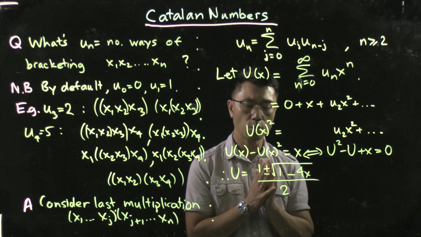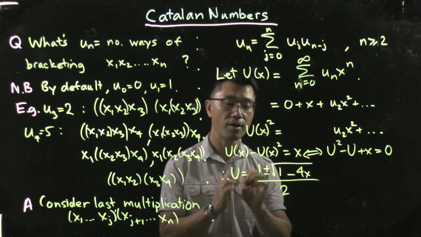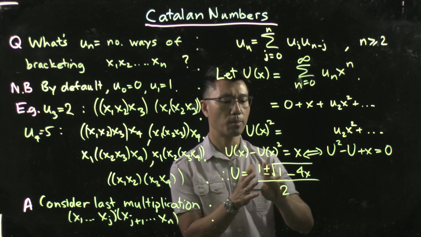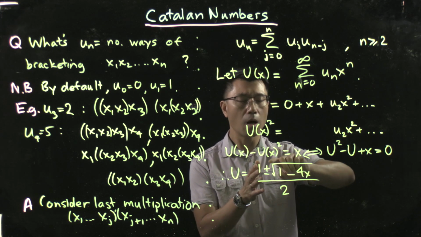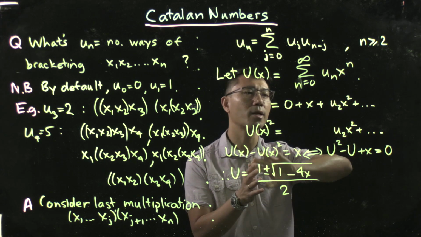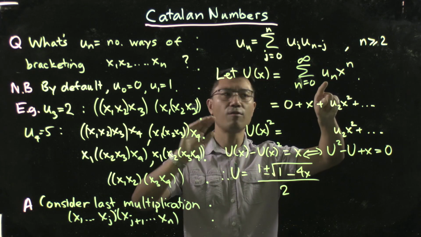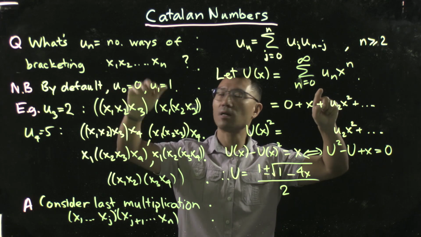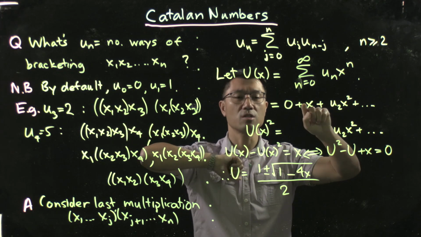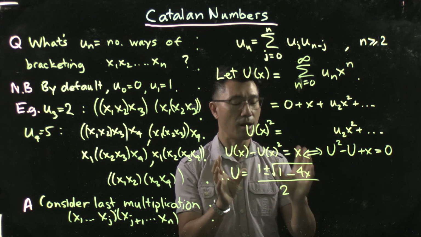And so you'll have to pick which of these is the correct answer, the plus or the minus. But it's very easy to see which one it will be, because when you look at the terms, you'll get two possible answers once you work out what this is. And one of them will definitely have all the coefficients being non-negative. In fact, they'll be positive after the 0th term because this is the number of ways of bracketing this expression, so they'll all be positive. If you use the other one, you won't get that, so that will tell you which one it is.